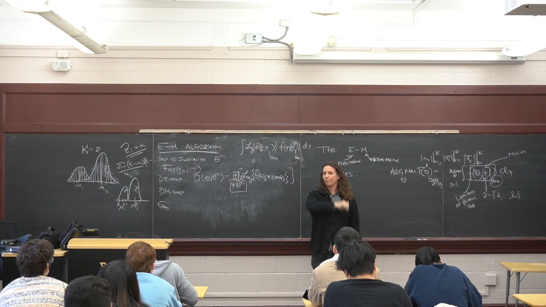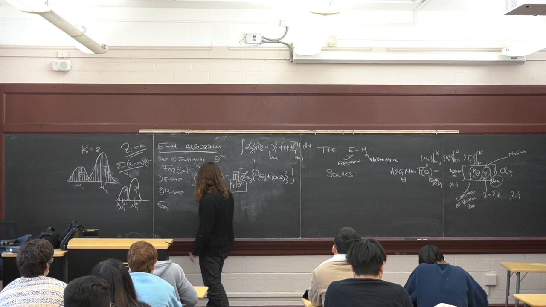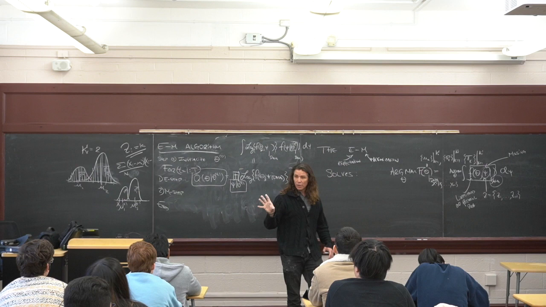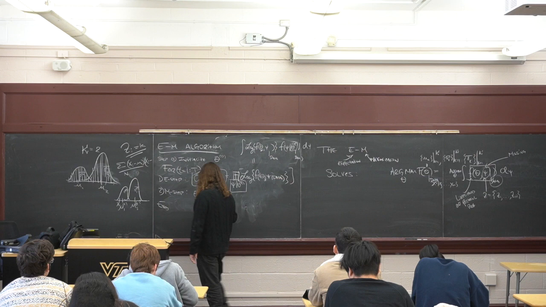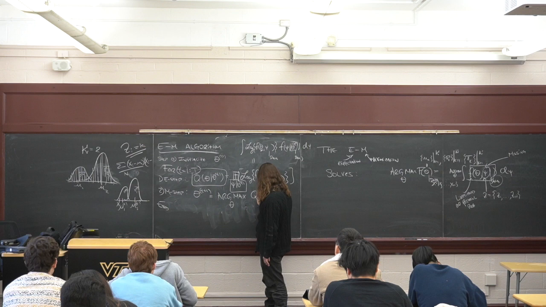So if you can write this down in closed form, you can pull this outside of the loop and just write it down once and know what the Q function is. That's what you're going to do for your homework assignment. Then you're going to maximize this thing. Theta t plus 1, our updated parameter, is going to be the argument that maximizes over theta this function Q.